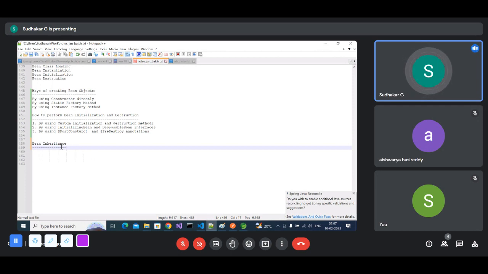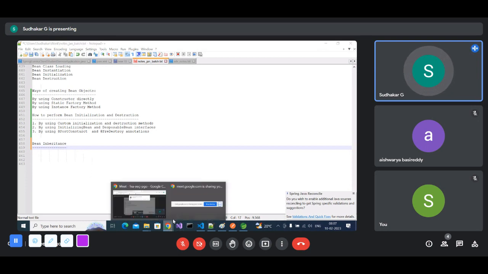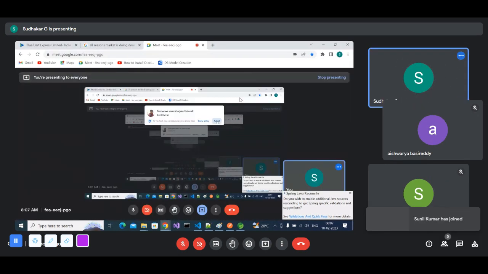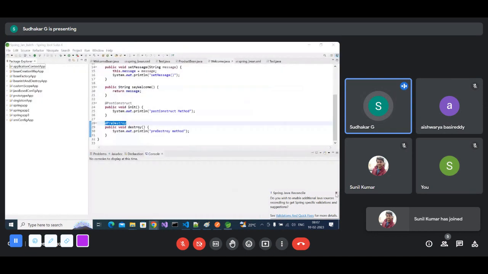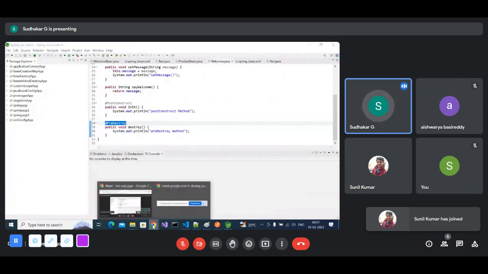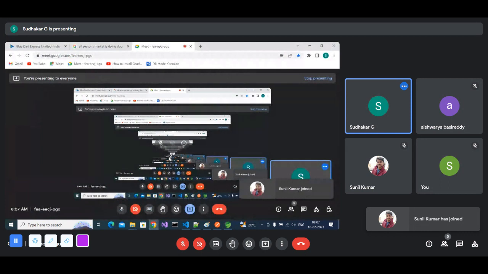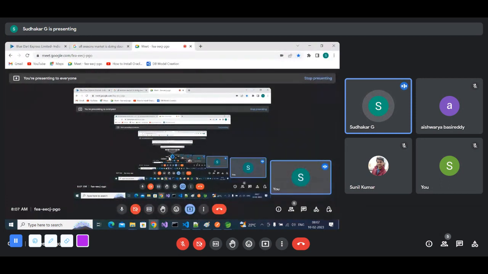In the Spring application framework, we are able to provide a large number of configuration details, right? When you work with normal Spring applications, you write XML files containing different configuration details in the bean definitions file.